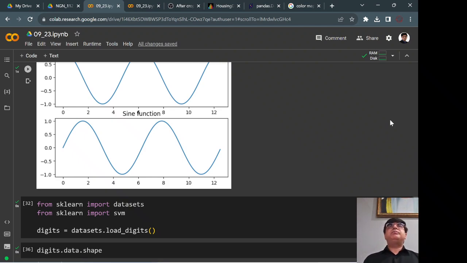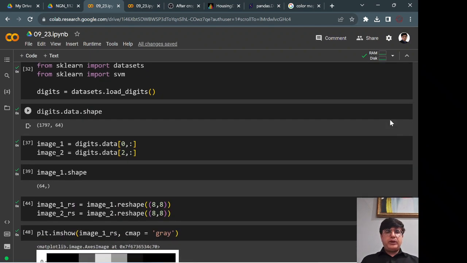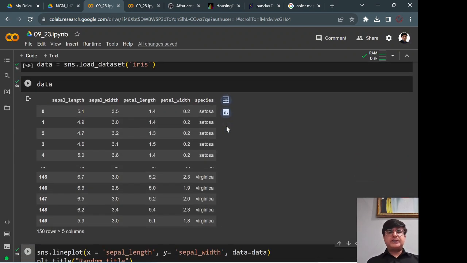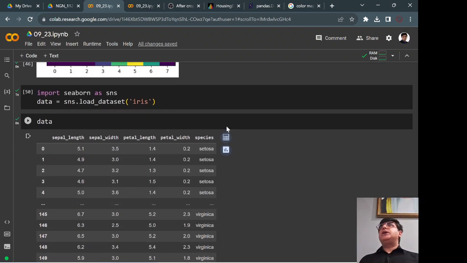We can do subplots with matplotlib. We can have many different kinds of plots with matplotlib. Then we quickly discussed how we can show images with matplotlib as well. Then we also discussed the seaborn package, which is essentially an extension of matplotlib, built on top of matplotlib. It has a lot more functionalities that are good for plotting.